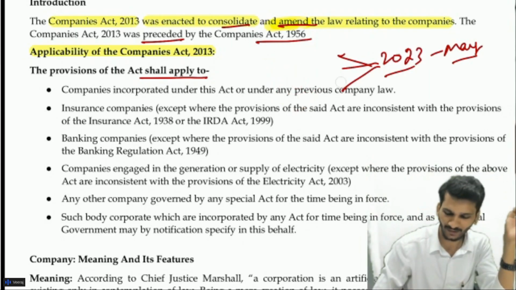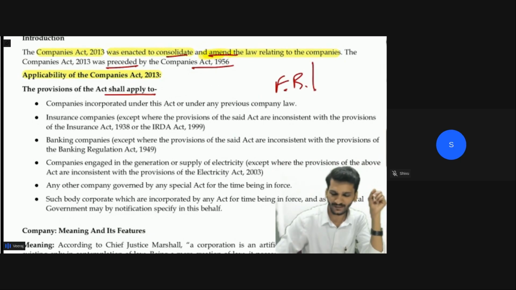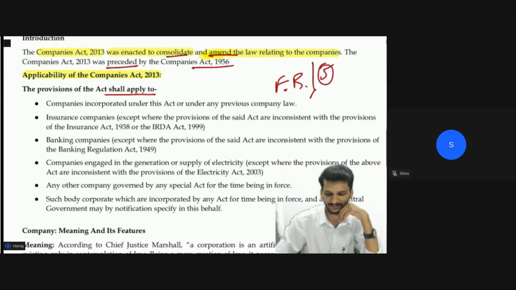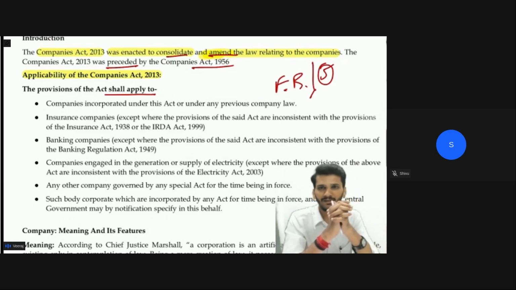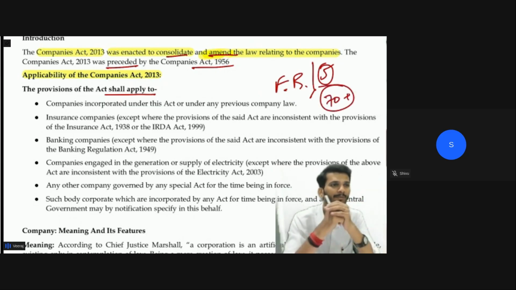And some students actually became intelligent after that. Whatever the C category is, first they will study that, then come to B category, then come to A category. So in FR, the accounting subject in finals, we call it FR, financial reporting, there are five chapters. You just remember those five chapters. Out of those five chapters only, around 70 plus marks used to come in the examination.